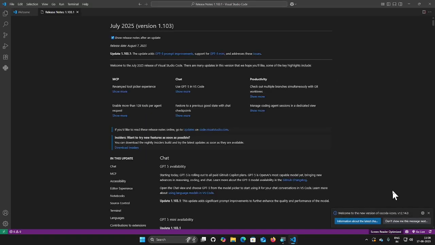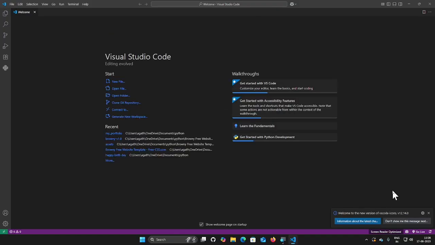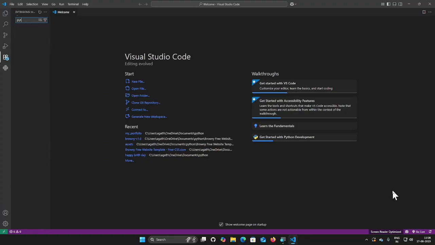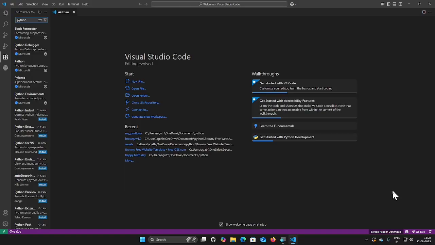Okay, this is the VS Code interface. First of all, navigate to Extensions and type Python extension, because we have already installed Python.